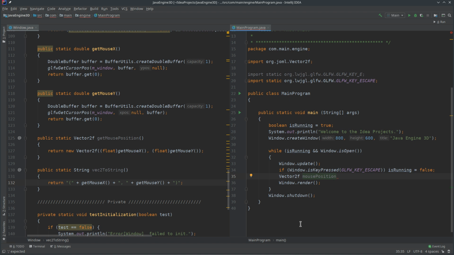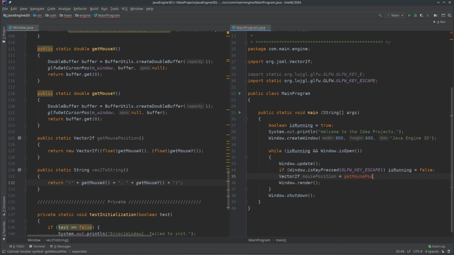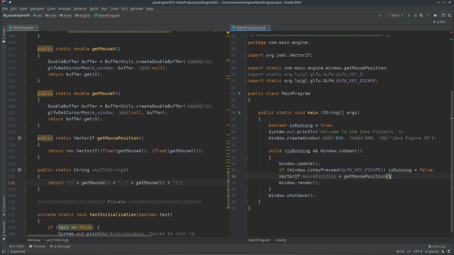That's another thing this thing does. And that is going to equal getMousePosition. Alrighty. And it's come up with a red line. Alt Enter. Thank you. We got it lights up on the left hand side now. It's being used.